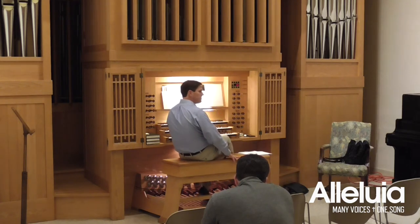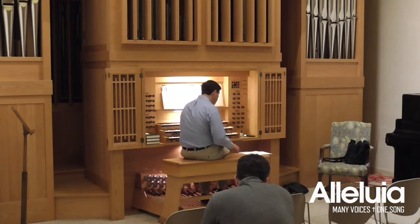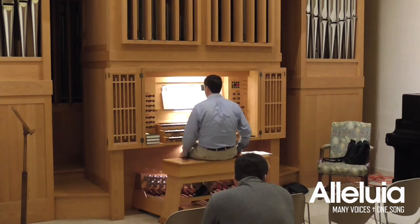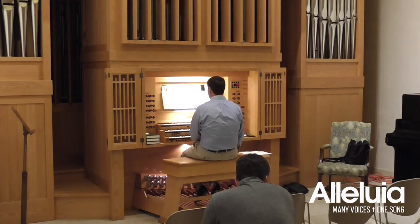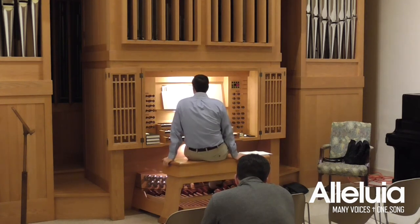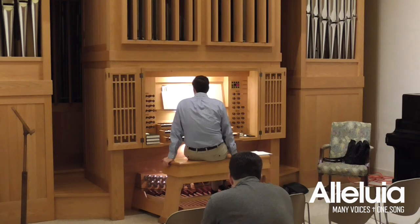All the accounts of Franck's playing, unfortunately we have no recordings, but all the accounts of Franck's playing are that he did play extremely freely. So that is something to think about. Now, this is of course a very famous piece, the E major chorale, chorale number 1, composed in 1890, the year of his death. So these are the three chorales, his last works for organ. His last works in general.